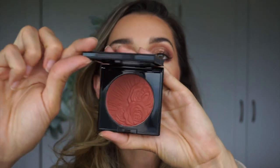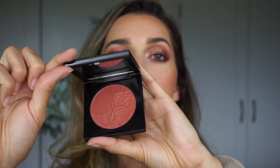You have to push and pull at the same time. I did not have any issue opening those. I know some people did. It was not my case. So that's Paradise Venus. Beautiful terracotta, rosy terracotta shade.